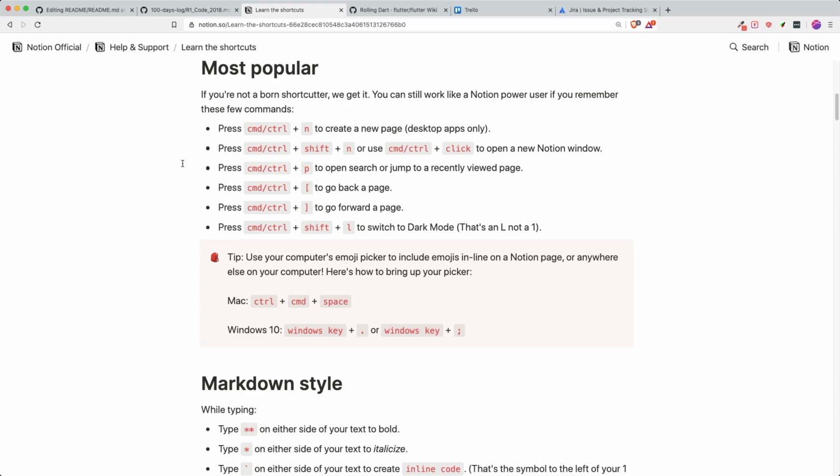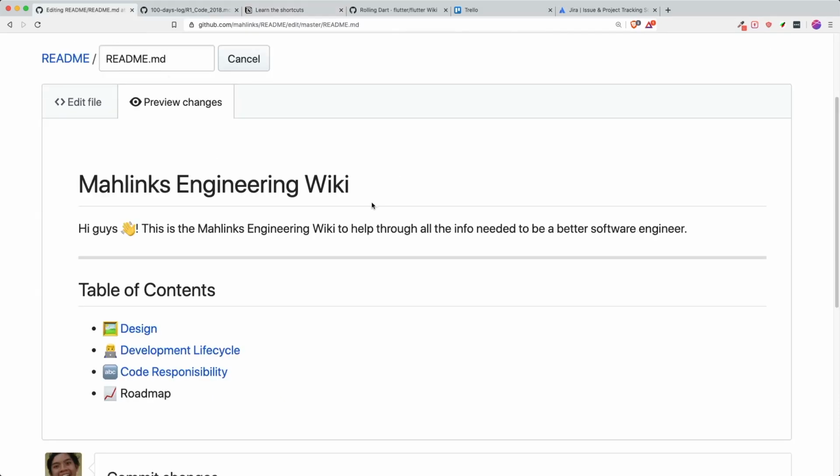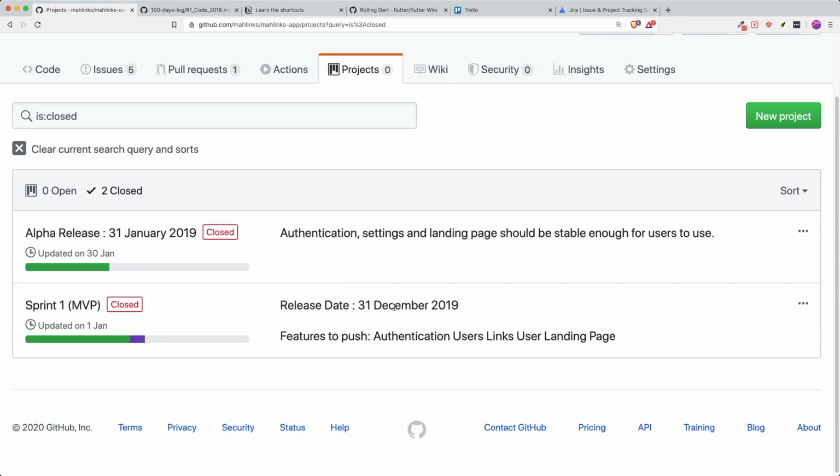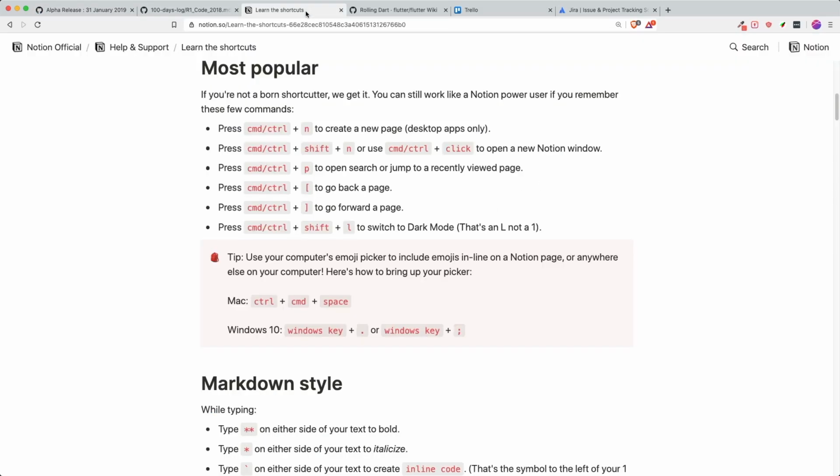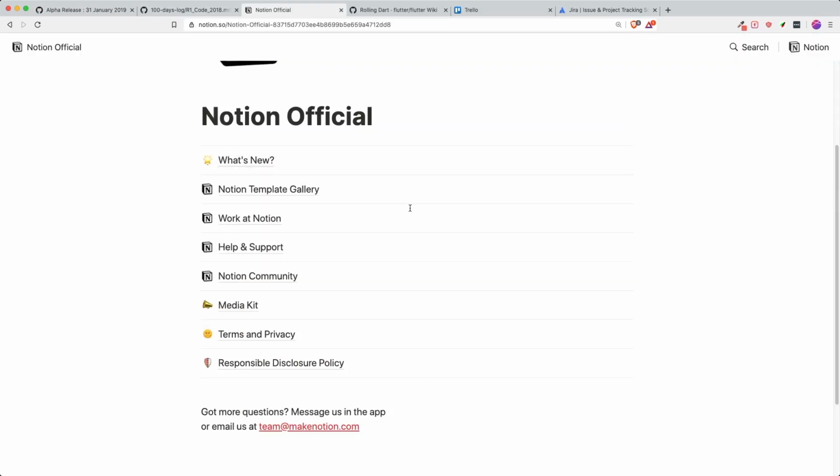Personally, I use Notion in terms of software development, mostly for having a central knowledge bank or a wiki when creating an app for myself or in a team. Then, GitHub is where the moving parts are. The issues, the projects and the project board. And one more thing I would say is Notion is a very good tool to get an overview of what is happening. So that's it.